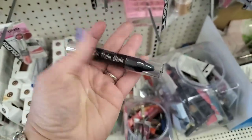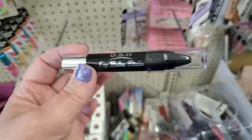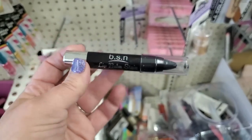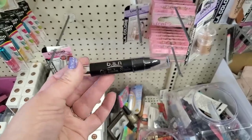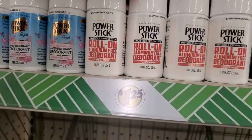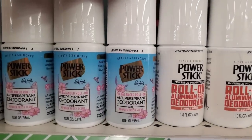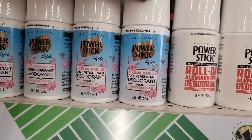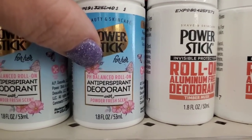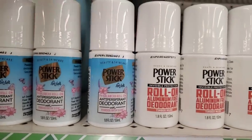Dollar Tree is really just driving me crazy now. I found this — it seems to be new. It is BSM Lip Balm Stain, like a 99-cent store brand. It is shade 08 Night Out — this brand sells in mom-and-pop dollar stores, but I've never seen it in Dollar Tree. It's a black lip stain that would be good for Halloween. We've also seen the Power Stick roll-on deodorant that's aluminum-free with a timber musk scent — I've already tried it. But now there's one specifically labeled for her, called Beauty and Skin Care Power Stick, a pH-balanced roll-on antiperspirant deodorant with powder fresh scent. The packaging has butterflies — really pretty and new here.